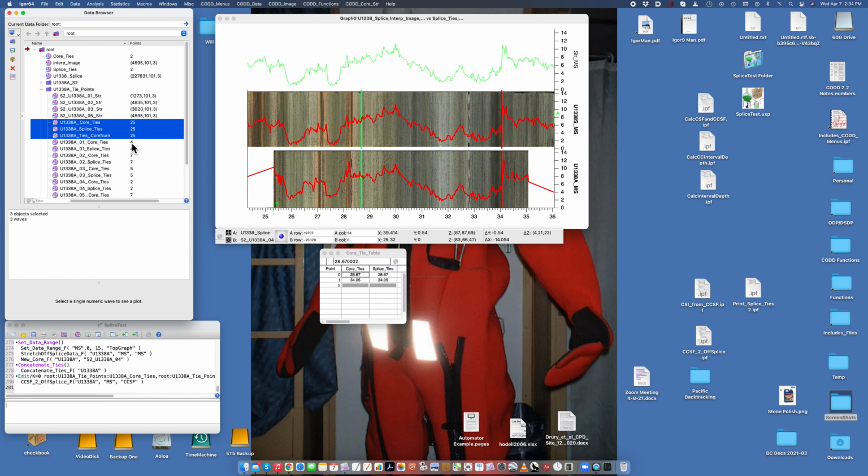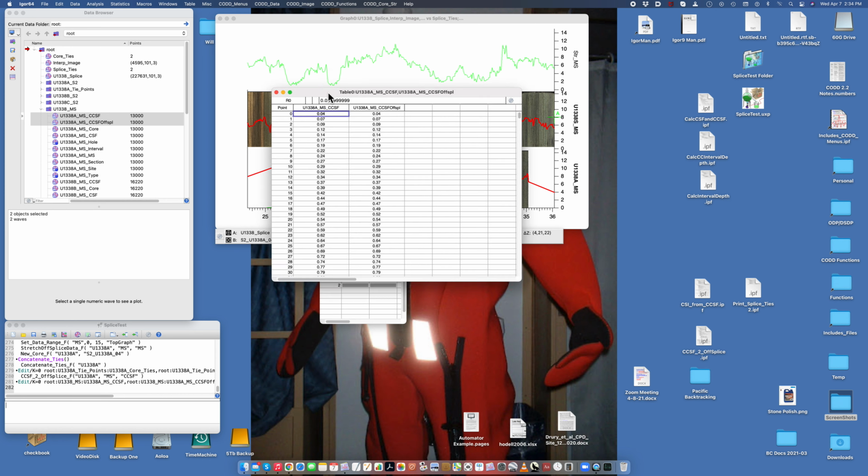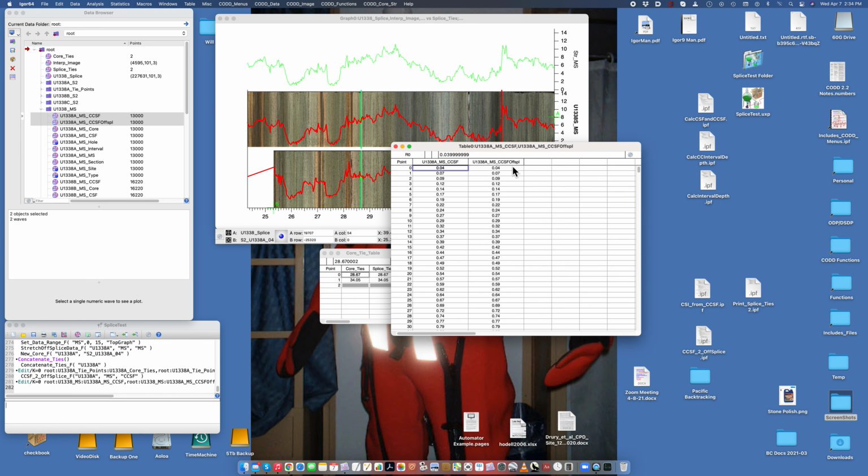And now what we've done in the data is formed this wave called CCSF off splice. So what that is, the depth. Let's do this. So this is the depth in this.